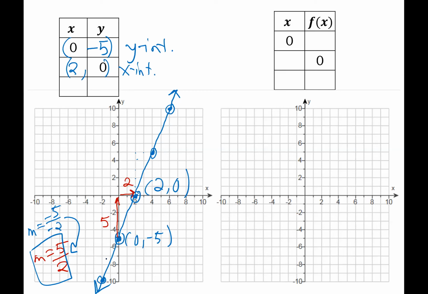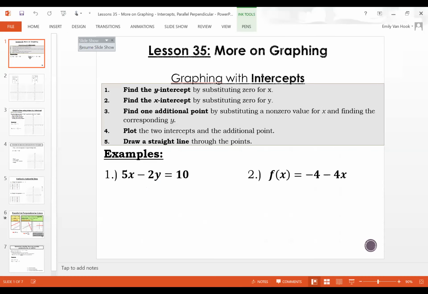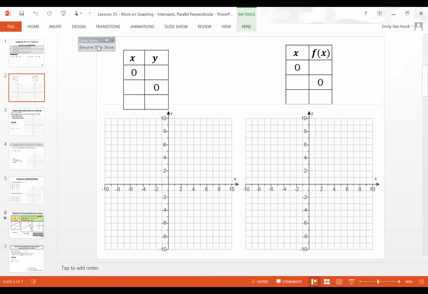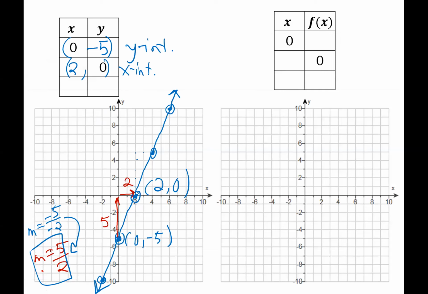I left this third spot in our chart here. You don't necessarily need to fill anything in here, but it's a good idea to be able to check our work in this way. So let's pick one of the points that we plotted. How about this one here? (4, 5). You can even see the pattern between these points.